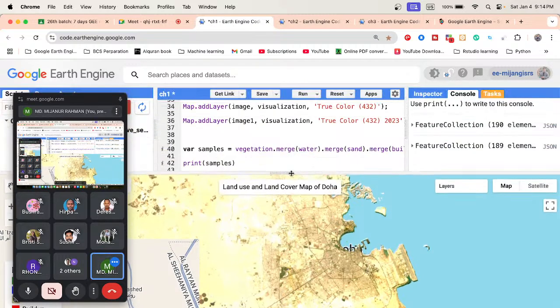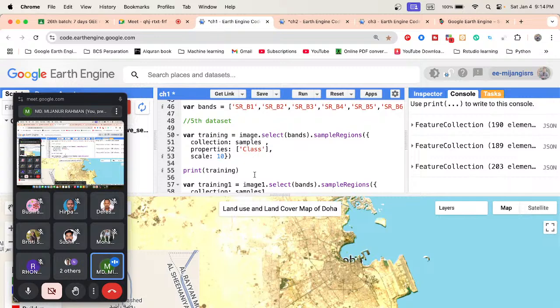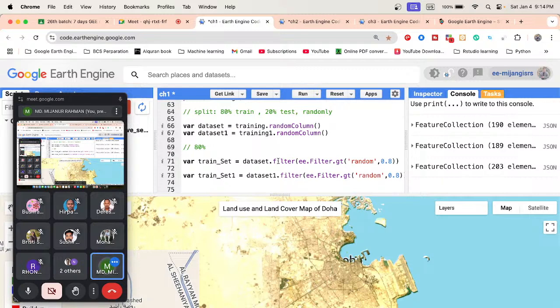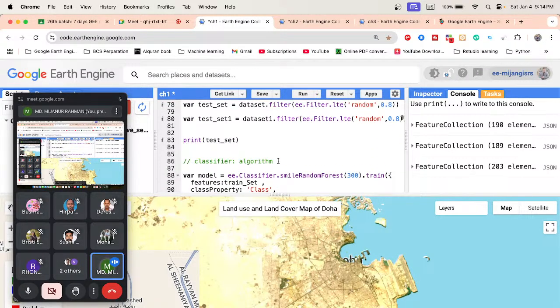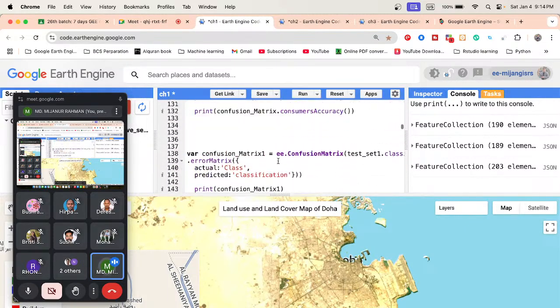Then we extract the pixel values from image and image1, basically image is 2013, image1 is 2023. We extract the pixel values, and further apply the same process on the dataset two times, randomly distributed for the two times, and then create this classification result.